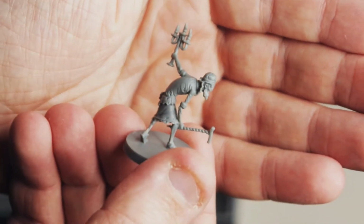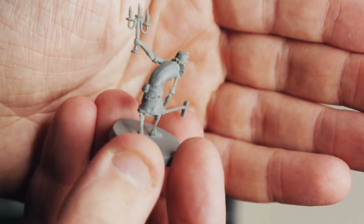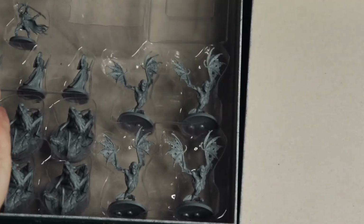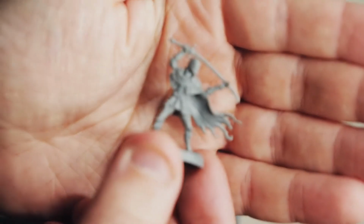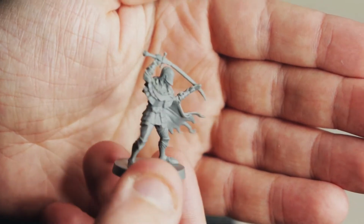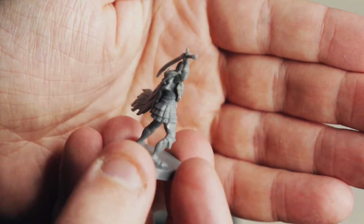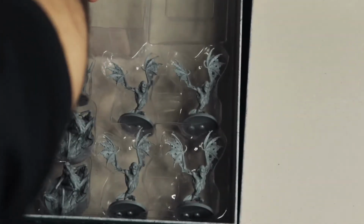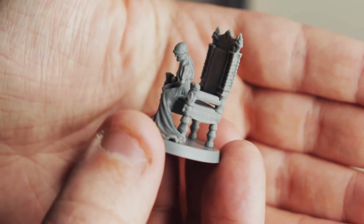These guys, the servants with the chandelier. These look nice. The vile something. A lot of detail on these minis. They do look cool. And our bosses. So we have our queen here, sitting on her throne. Good stuff.